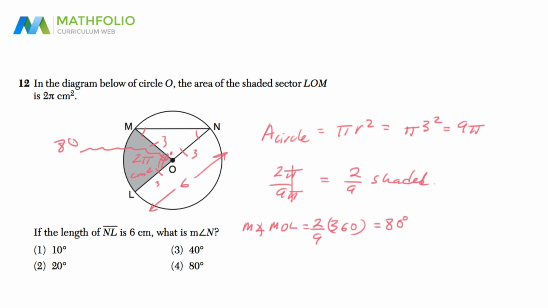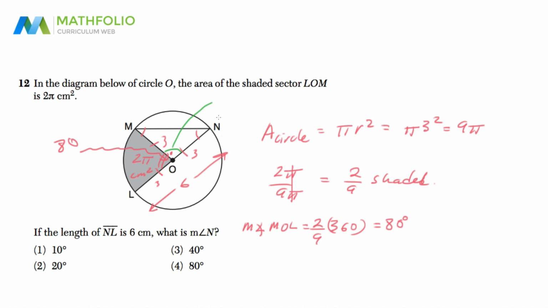This is 80. So if this is 80, there is a rule, which is the exterior angle of a triangle is equal to the sum of the 2 non-adjacent angles. So we do know the answer. The sum of those 2 is going to be 80, so one would have to be 40. But if you forget that rule, let's just go through the steps of what we know.